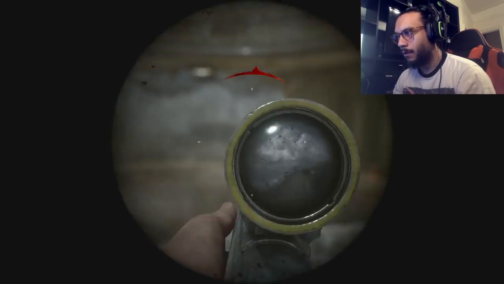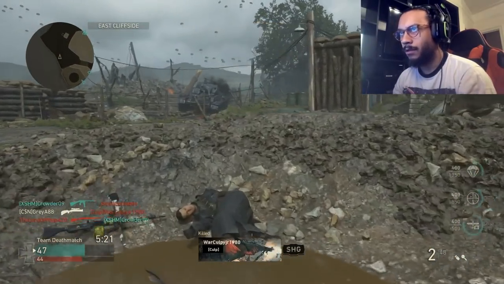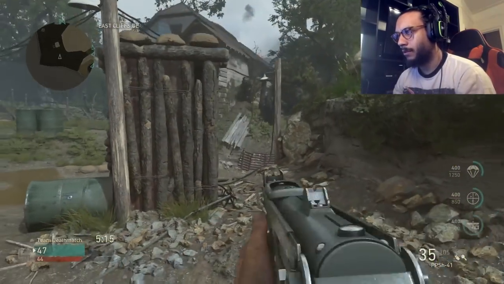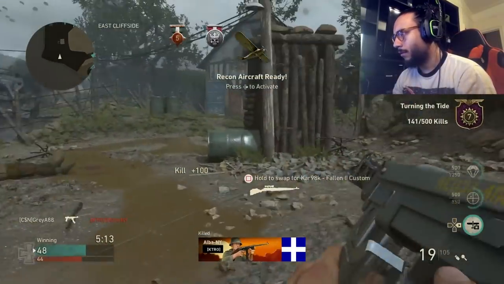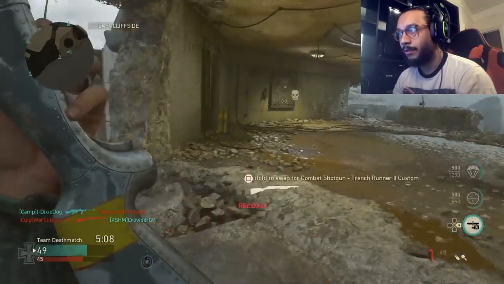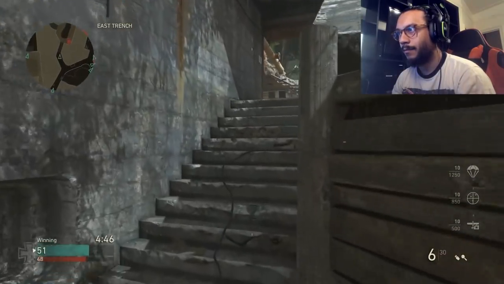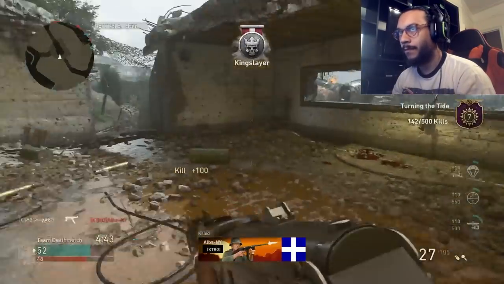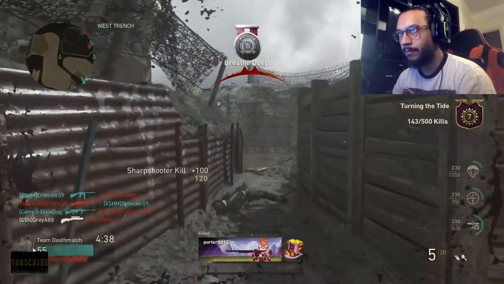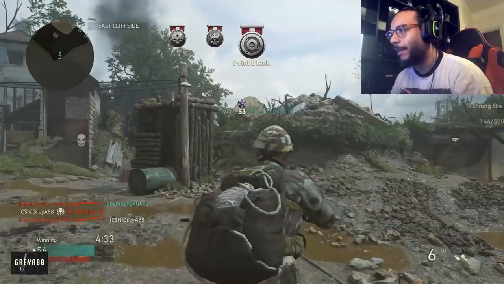Incoming enemy artillery, get to cover. Recon aircraft scrambled. Yes. Only reason I switched because I knew he had the shotgun on. Eyes up. Recon search. This guy's right here. Oh, let me get that second shot off, boy.